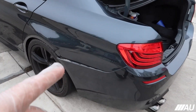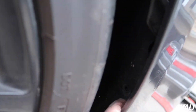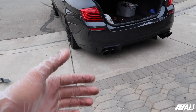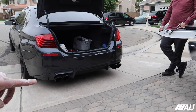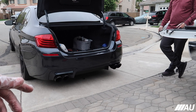Alright guys, so the bumper is ready to be taken off. I did forget to mention — you may or may not have screws right here on the liner, so make sure you take those out. Now let me go ahead and pull off the whole bumper. Make sure you disconnect the PDCs before you completely pull it off and make sure there are no other wires in the way. Also, you might have clips on the bottom part of the bumper — make sure those are off before you pull, because if not it won't come off.